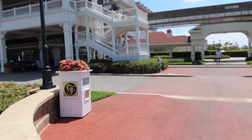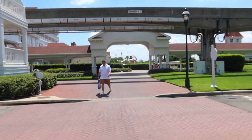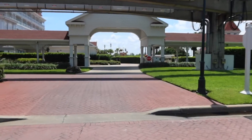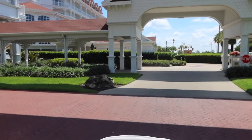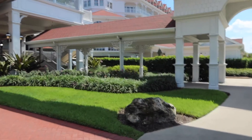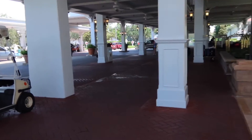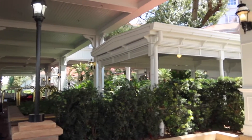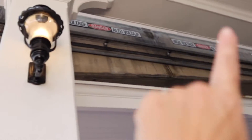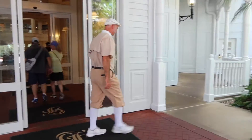I am not climbing those steps — that's a lot of steps — so we'll go inside and use the elevator. It's a nice beautiful hot day. Oh look, there's the green one up there! This is where you would pull up, park, and get your stuff out of your car, but of course we didn't do that because we're not guests here. That's the monorail line up there. Look at the snazzy outfits they have to wear.